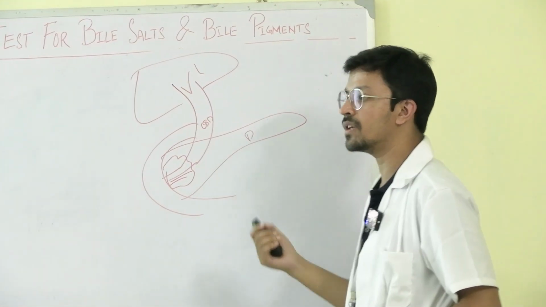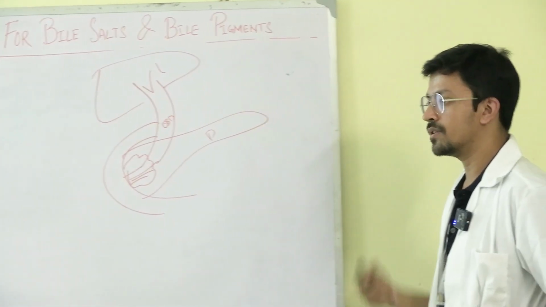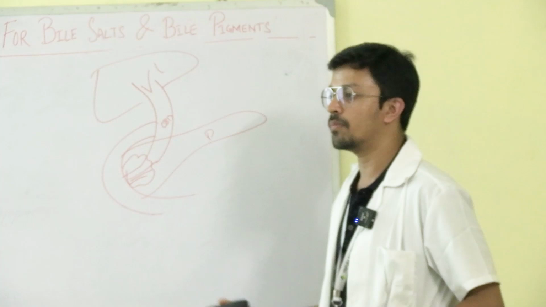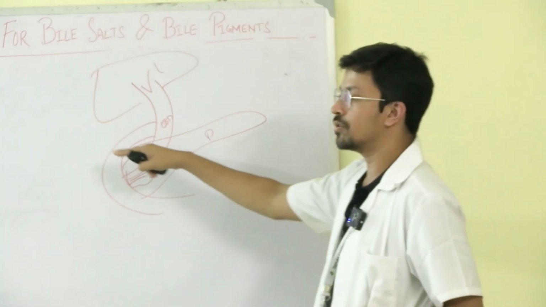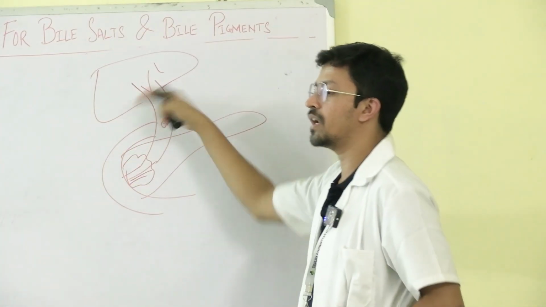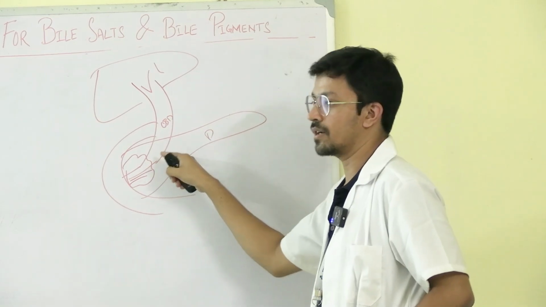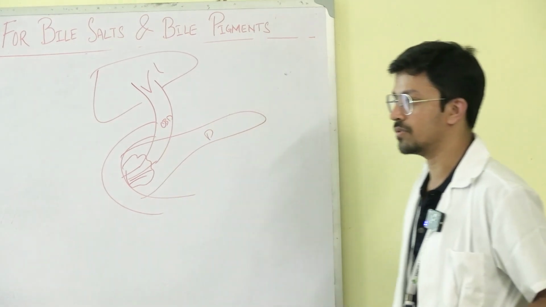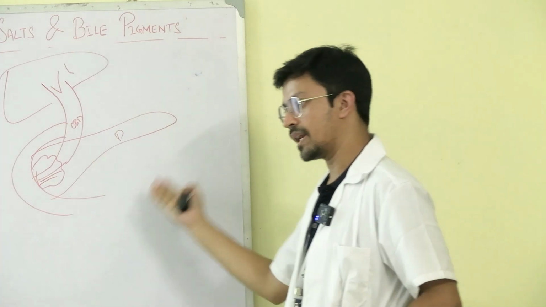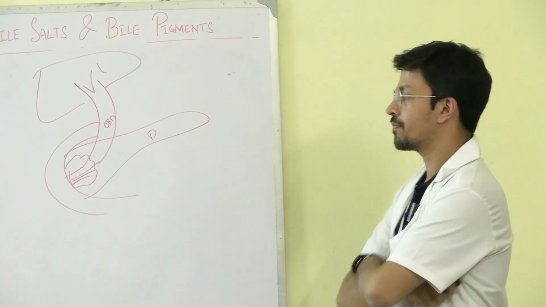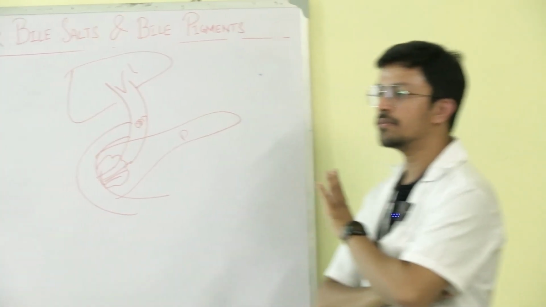So it is not necessary that it has to be a stone only. The stone is one of the commonest, and it comes from the gallbladder. We all know about gallbladder stones. One or two or three stones get dislodged from the gallbladder along with the bile, get stuck here in the duct, and block it. That is one of the commonest causes, but not every time. It can be cancer as well, or other pathologies. Okay, everybody done with writing?